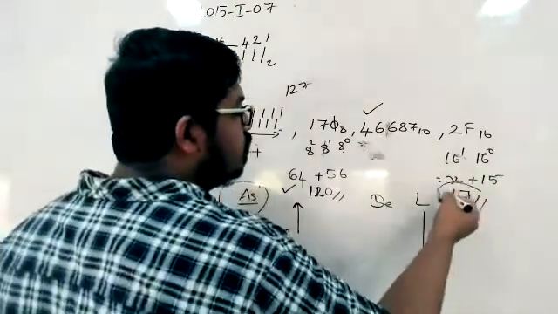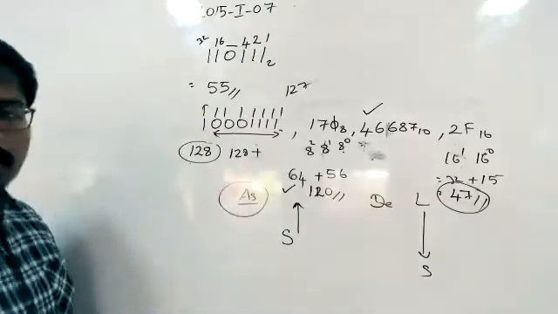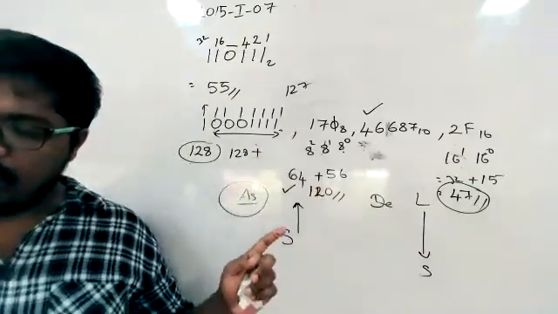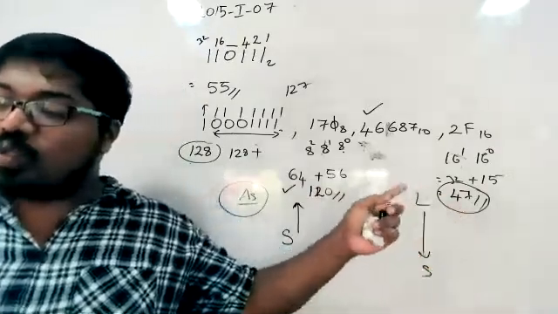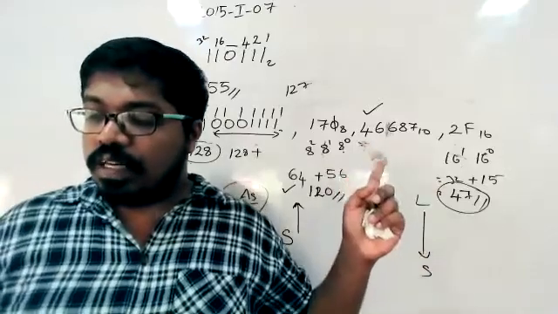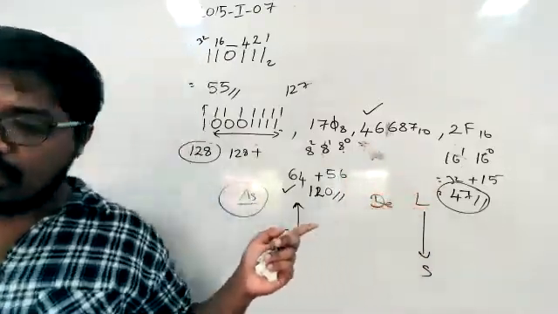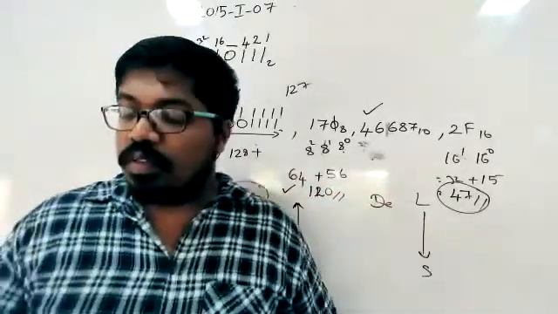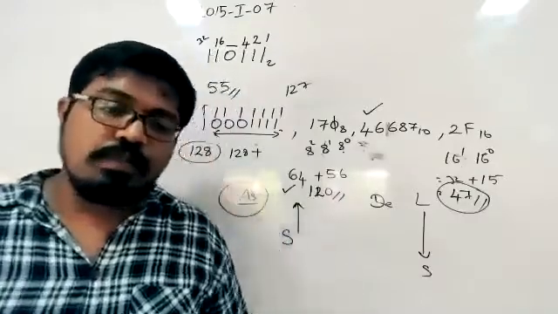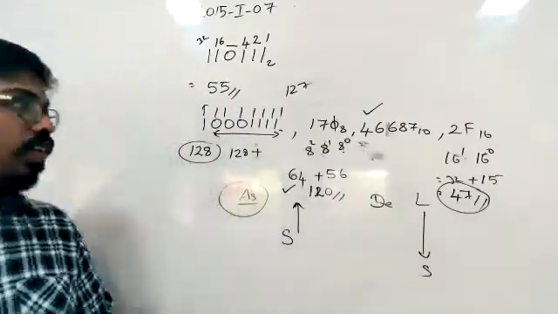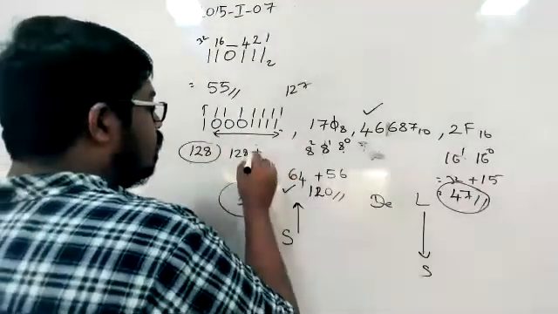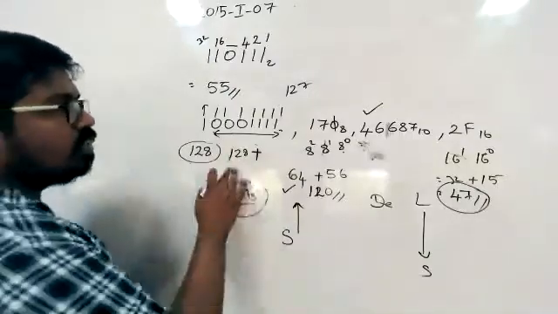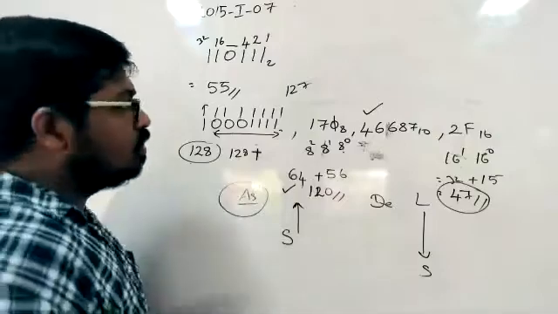So you can determine this is the lowest value. When you consider the lowest value, there will be only one answer option, the third answer option. Right? 2F base 16, 170 base 8, 1,000,011,11 base 2, 46,687 base 10. Right? So never do the calculation like this. You can write like 128 plus. If you really want, you can perform it. Otherwise, don't do this. Right?